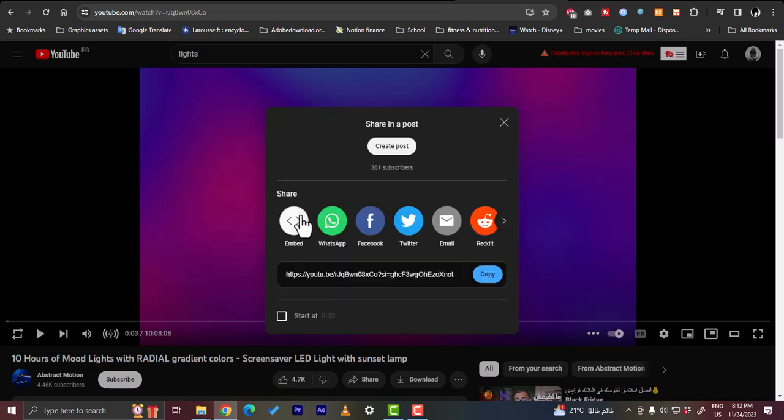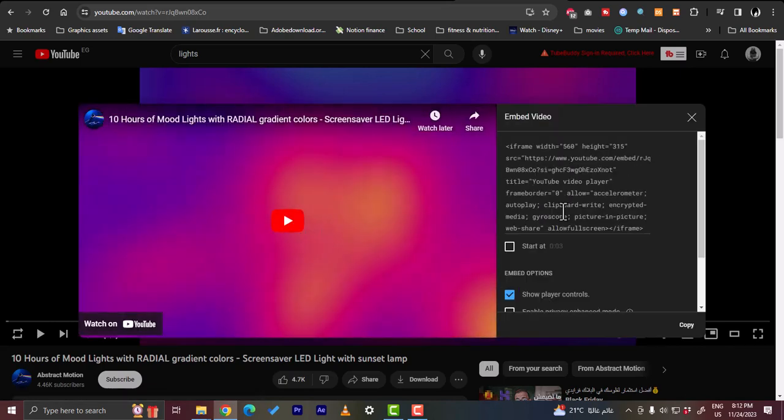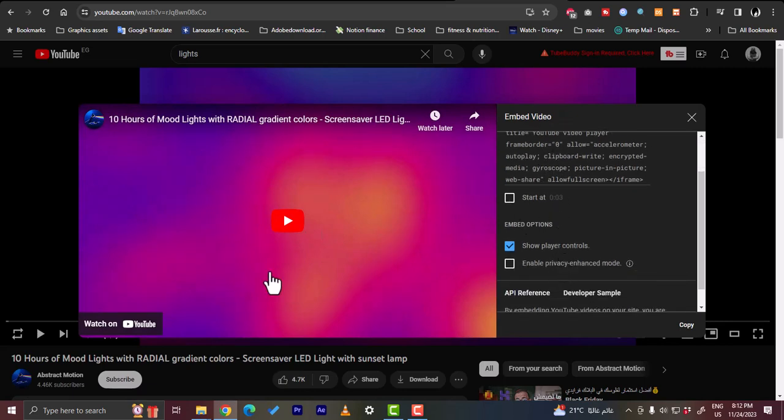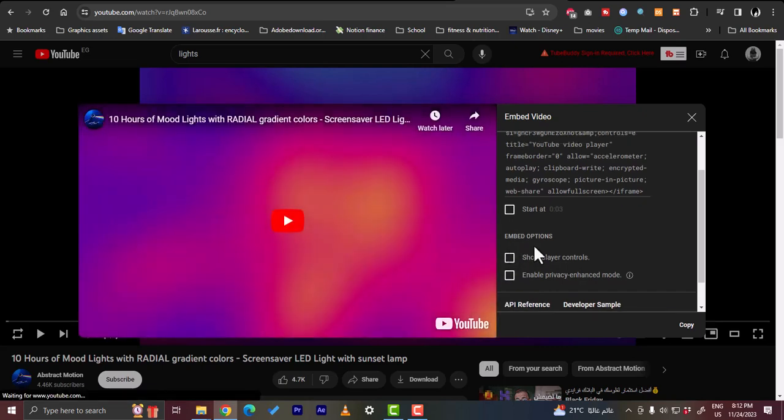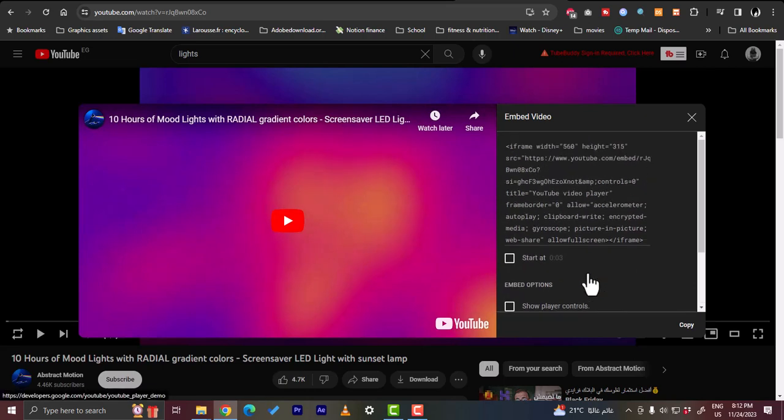Okay, now the first method is that if you already have your video on YouTube, or if you want to copy a YouTube video link, here you want to click on share. Of course, open the video that you want to embed on YouTube, and then click on share here, and the share pop-up will appear. From here you want to click on the embed option, and then you can edit some options. You can start the video from the point where you paused it. You can show the player controls, and you can enable privacy enhanced mode. So let's say I don't want to show the player controls. I want it to play automatically.